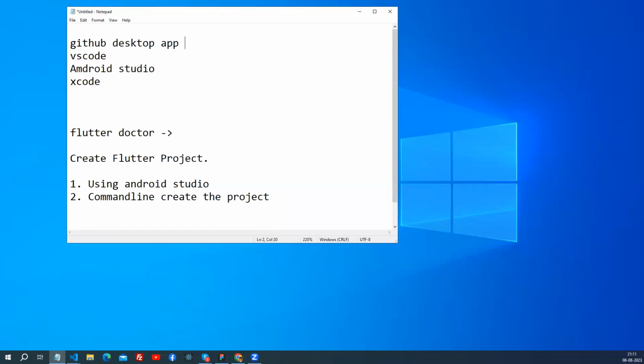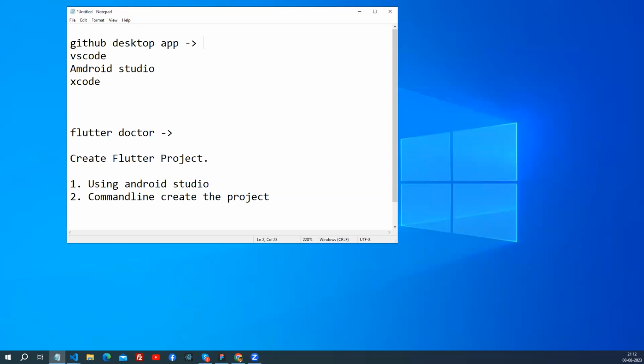So why the desktop app? I will upload the code into GitHub, right? Through the command line also we can clone from that. But initially, so that you understand, for some people we will clone the project through the desktop app from GitHub. So that is what the GitHub desktop app is used for. And VS Code is for writing the code.